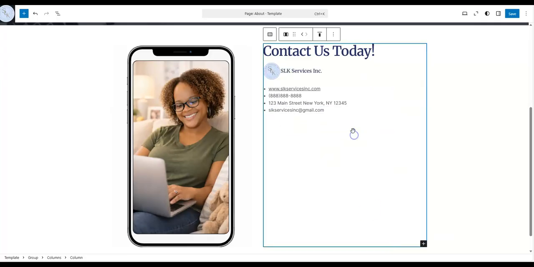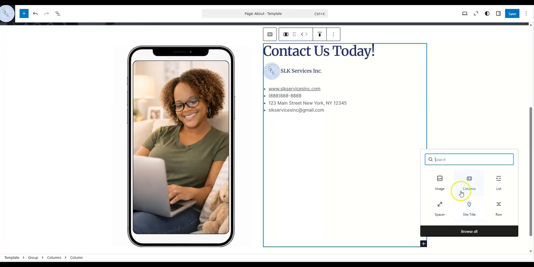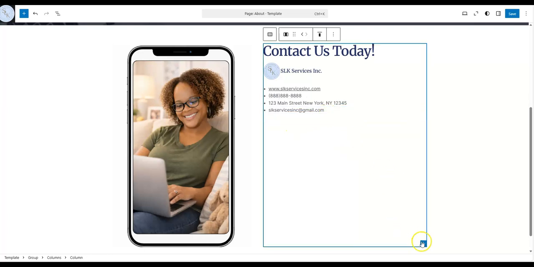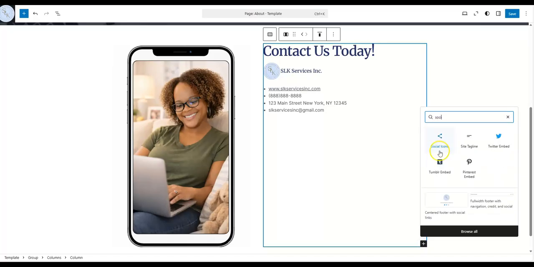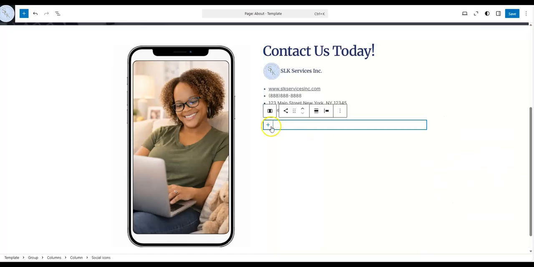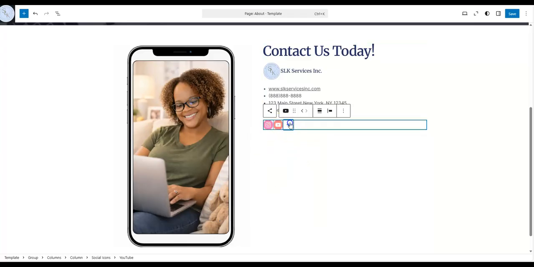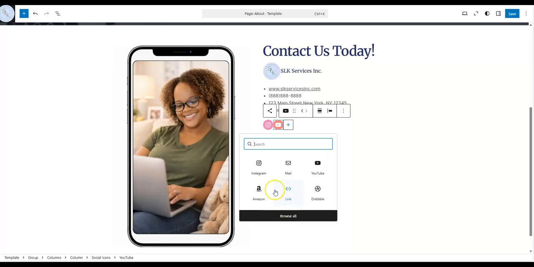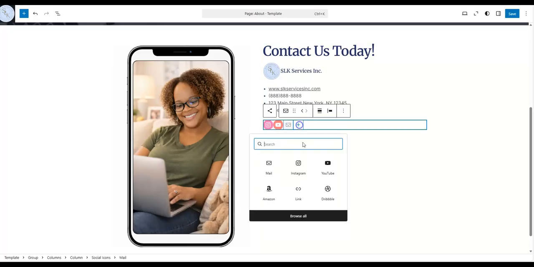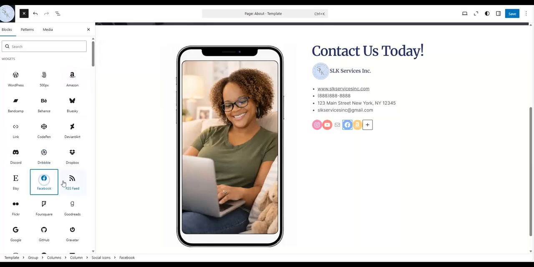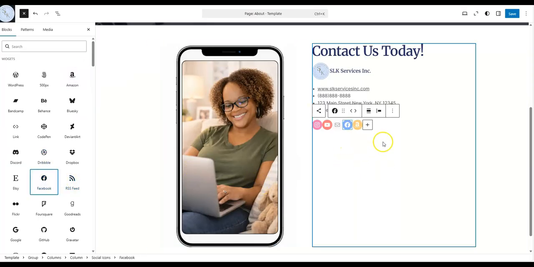So now you want to add your social media. Before you do that, you do want to put a spacer, because if not, then you'll have to come back and add it. So we're going to put spacer, and then we're going to put the social media. Alrighty. So you're going to go here, and you can put in Instagram, you can put in YouTube, you can put in, let's see, mail, go browse. Amazon, if you have an Amazon account, Facebook, like all of these links here.